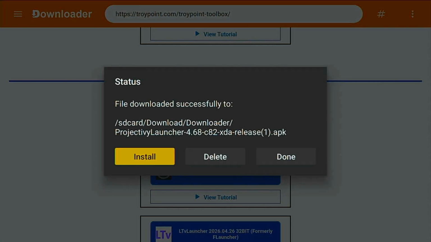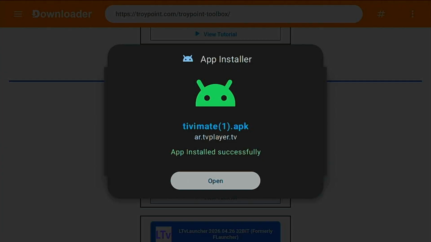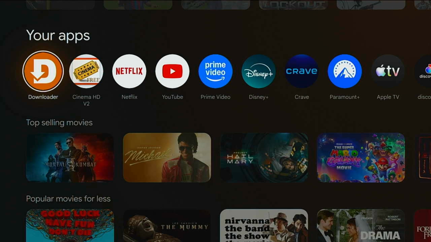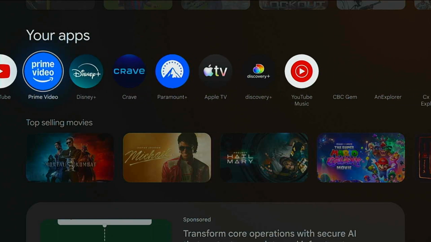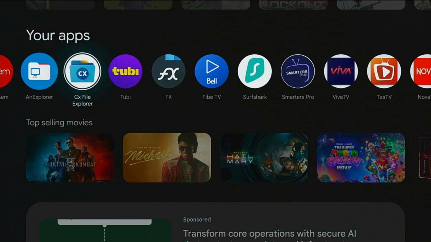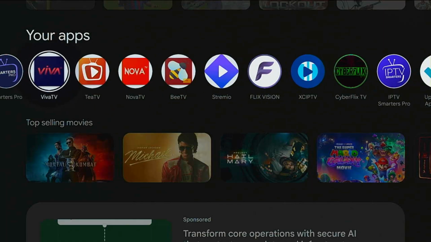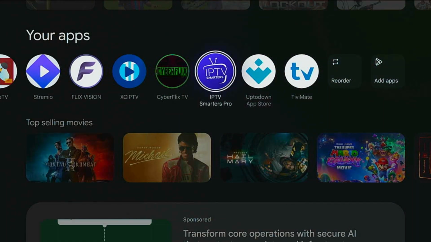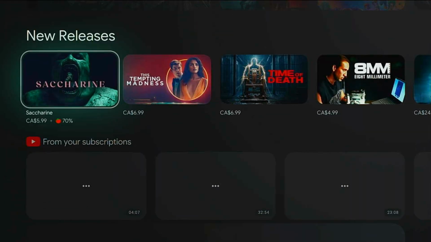Should start installing. It's installed already. Okay, go to your home screen, go to your apps. It says it's installed, but I don't see it. Okay.